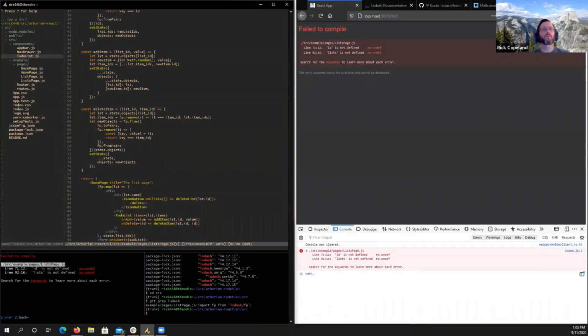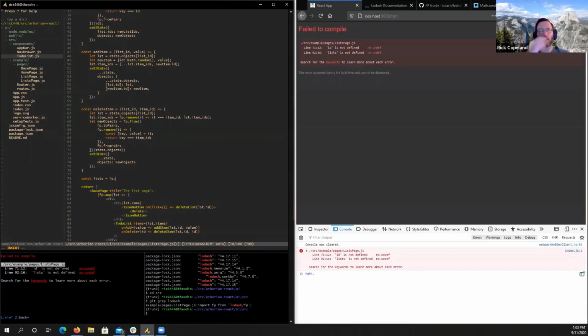And the items, this is actually a little bit more difficult to deal with here. So let's just say lists there. And I'll say const lists equals. I want to start this off with state.listIDs.